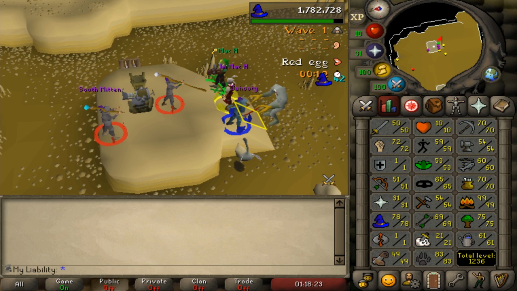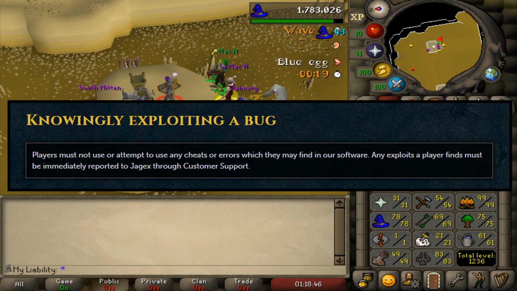Okay, so to me, Relaz has said that it's not a bug or a glitch, which is good, but I also wanted to do a little bit more digging. And the next thing I did was just read the rules of RuneScape. At this point I ruled out that it was a glitch because a glitch is non-reproducible, a bug is reproducible, so I wanted to take a closer look at what a bug actually was. And it says, in the rules of RuneScape, knowingly exploiting a bug, players must not use or attempt to use any cheats or errors which they may find in our software.